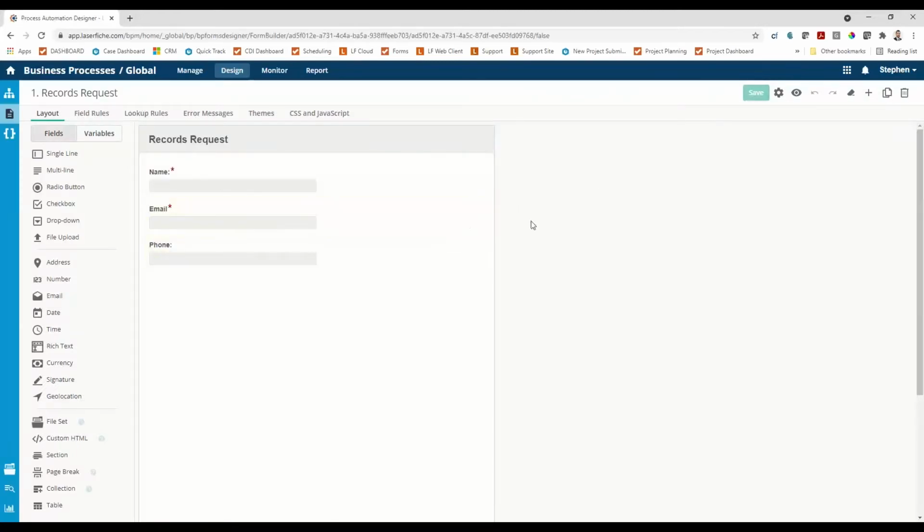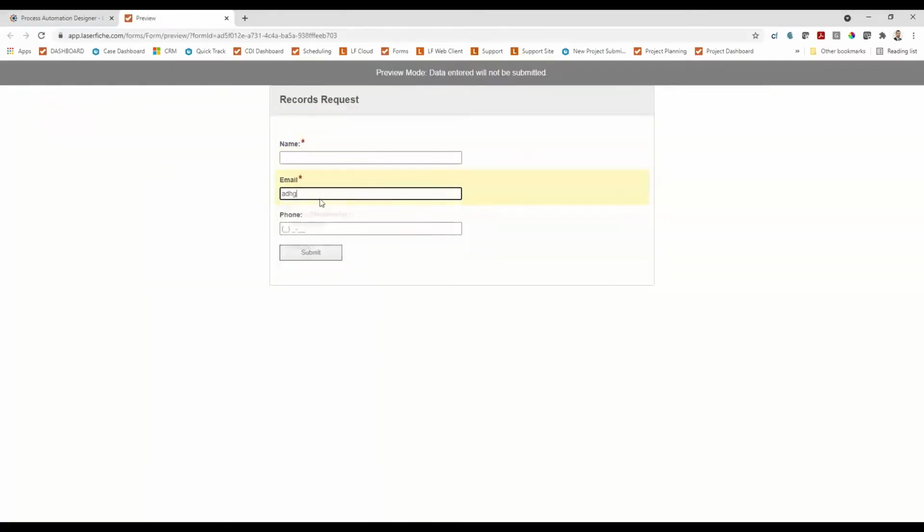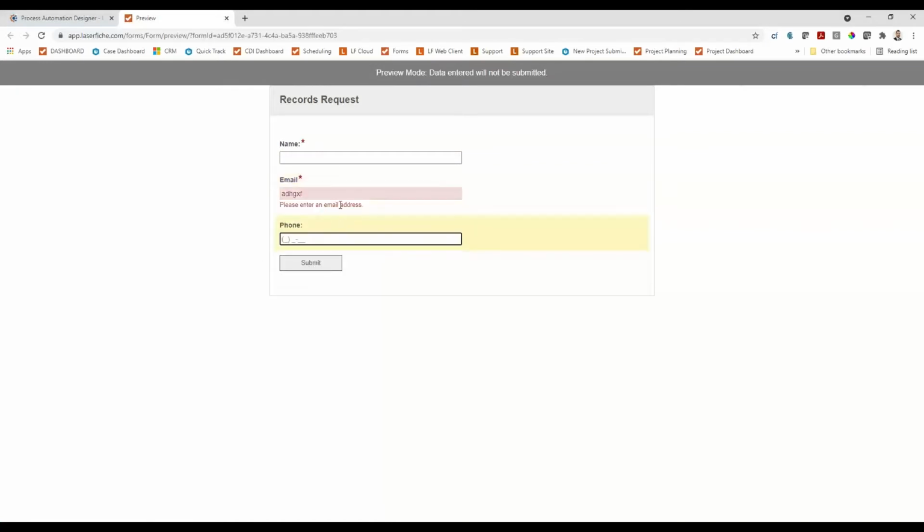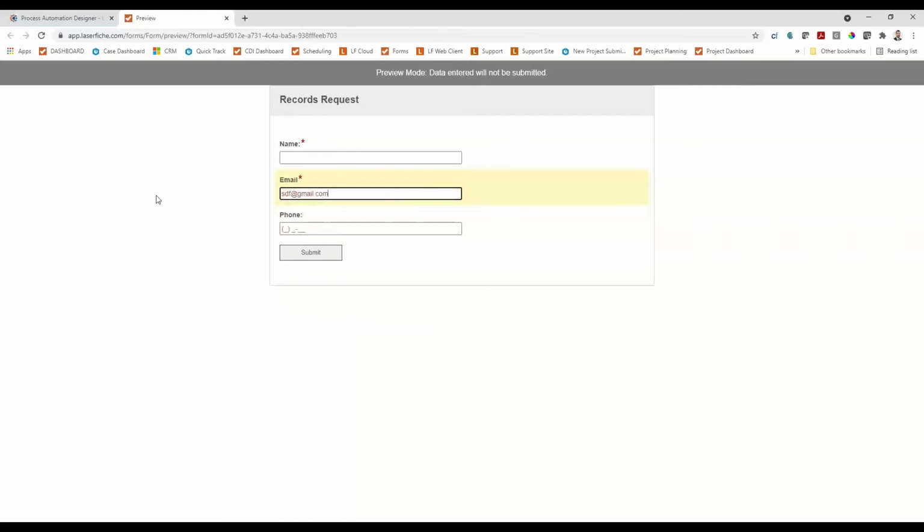So you don't have to use any crazy CSS or JavaScript or anything like that here. If we were to go in and try to type in something here and then hit tab, it'll say, nope, that's not an email address. It has to include the @ sign. There you go. So now it's happy because it has that @, it has that dot, and so it recognizes that. And so that's ready to go right away.